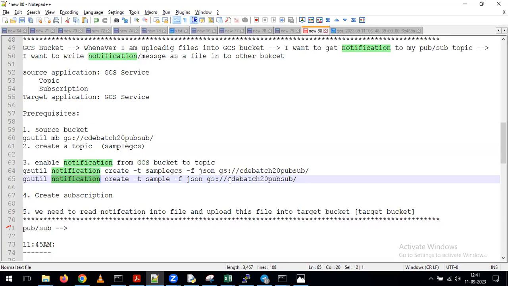Here, to populate the messages, what option are we using? We are using the notification. With the help of the notification, we write the data into the topic. From the topic, we write all those messages, or all the notifications, into your target bucket. If you still ask why the target bucket doesn't have the actual data but has the notification, I cannot give an answer for that, because our whole purpose is not copying the actual data. This is only for copying the notification, which means we are uploading the metadata to your target with the help of this whole Pub/Sub process.